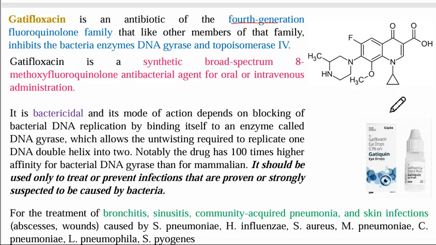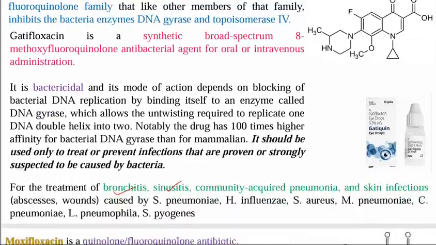It is an antibacterial agent which is given by oral and intravenous administration. It is also bactericidal and should be used to treat infections that are proven or strongly suspected to be caused by bacteria. It is also used in bronchitis, sinusitis, community acquired pneumonia and other skin infections. Gatifloxacin has also been made available as eye drops. You can see the marketed product. So it can also be used in eye related antibacterial infections.